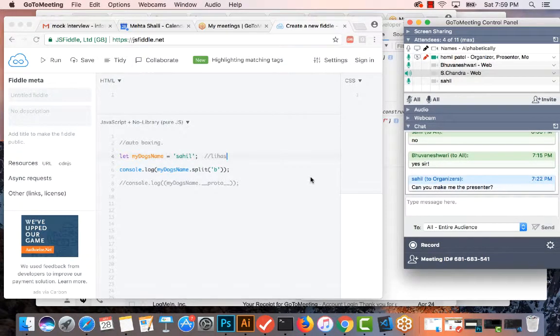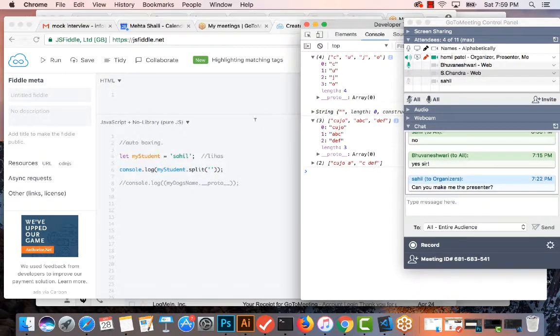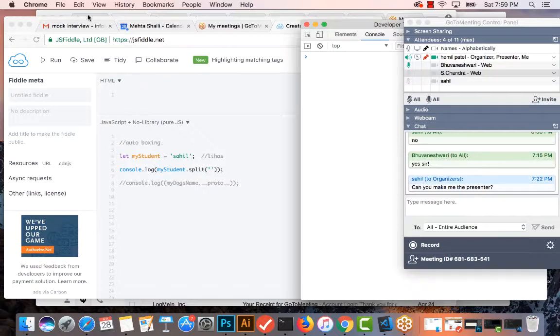Yeah, so we already told you, right? Split. Let's do this. If I just put an empty string here, my student's name dot split, it should give me each character, right?